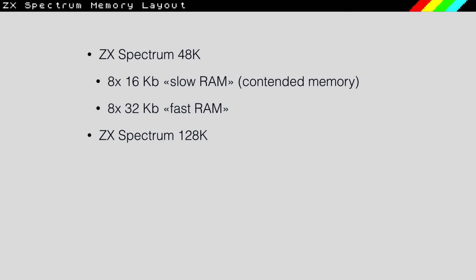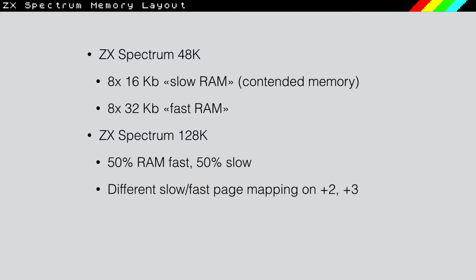The 128K has half its RAM fast and half its RAM slow, and the pages for the fast RAM and slow RAM are mapped a bit differently on the +2 and +3, so you can't create quite a universal application. You have to either write a lot of movable code or just write separate applications for the +2, +3 and the 128K. However, there was a series of Russian Spectrum clones called Pentagon. I use one myself actually, and they have a unified memory field. That means all RAM is fast on those. That's why Pentagons are very much loved by the demo makers of the day.